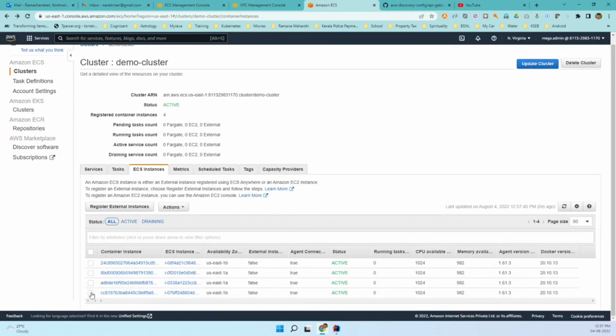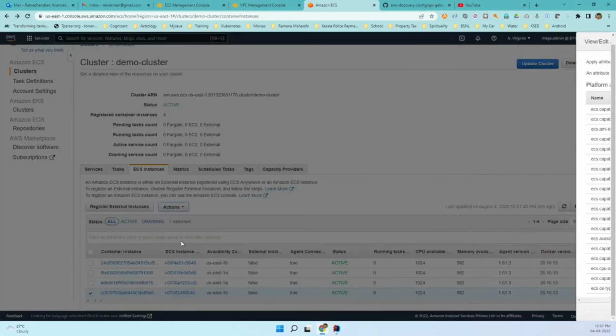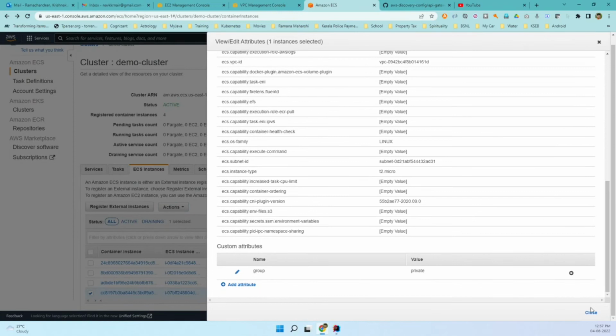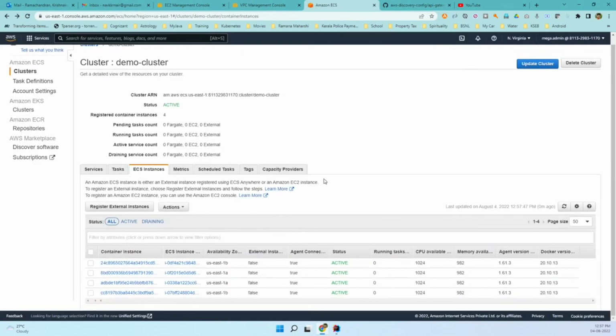And then the fourth one, the EC2 instance, is in private. So we effectively have two instances running in the public subnets and two instances running in the private subnets. Why exactly we are giving these tags will become obvious when we actually start creating the services.